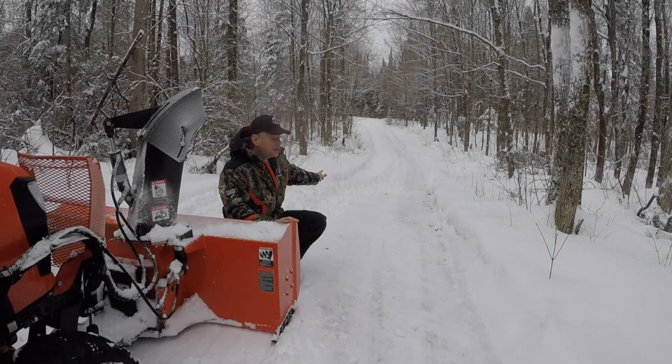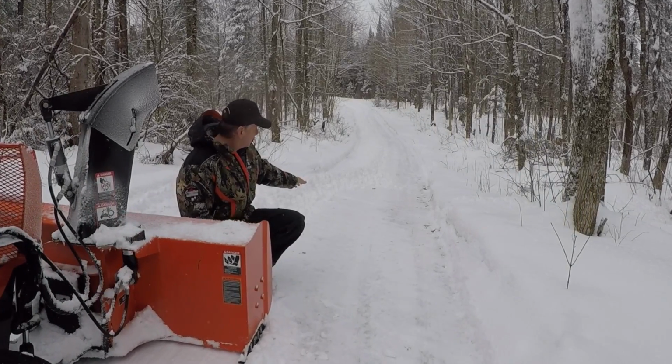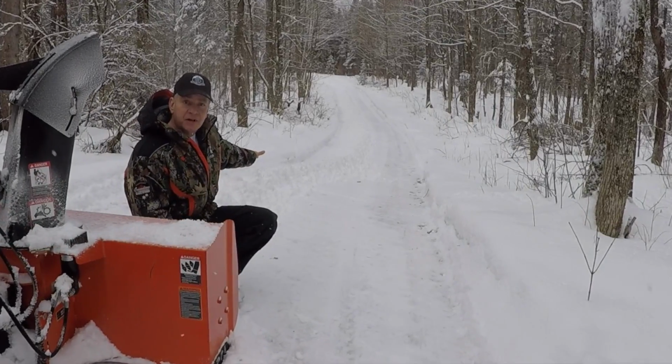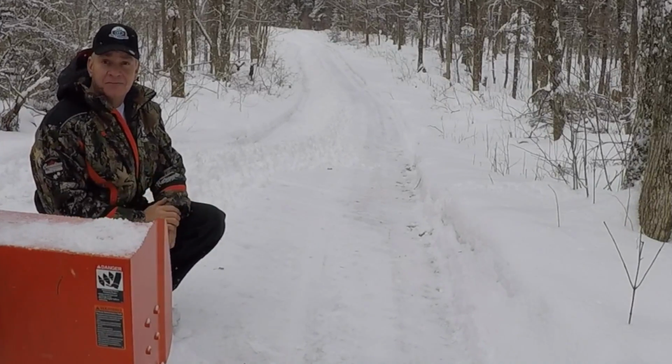So hopefully you can see behind me. I've tried to recreate the same conditions I had last week when I used the blower with the auger in the wrong position. I've bladed both sides of the driveway into the middle just like I had done last week. A little more snow today, and it's a bit heavier snow, but we'll see how it works. We'll see if it actually does make a difference which way the auger is.